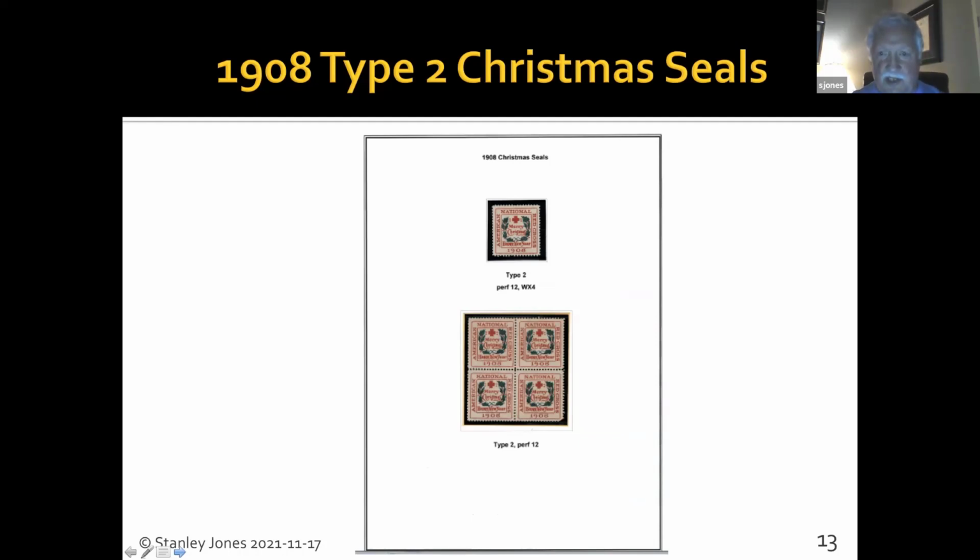And it's a collecting interest in itself. There are people within the Christmas Seal and Charity Stamp Society that don't collect anything but 1908, and they'll never find it all. There's just so much of it out there, and it's so scarce, you're never, ever going to be able to find it all. I'll show you a couple of examples right now of how difficult it is to find them and what some of the really scarce items look like.